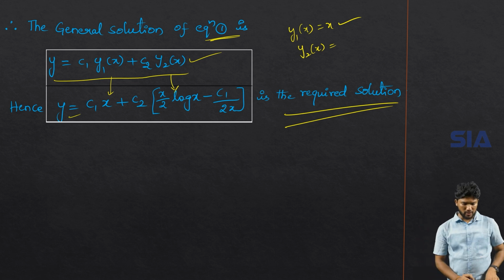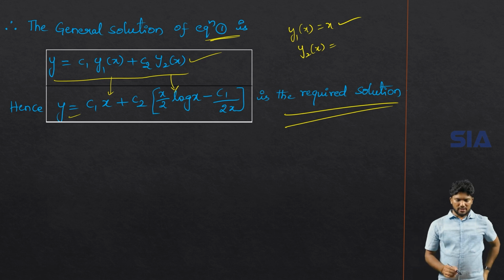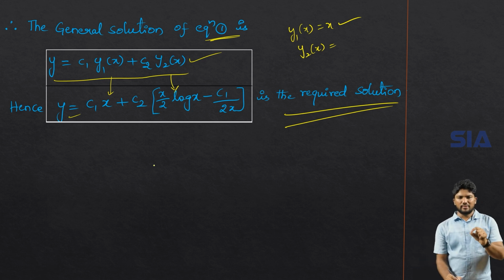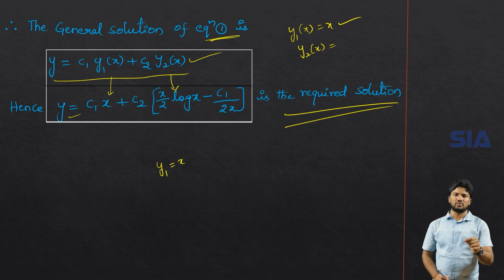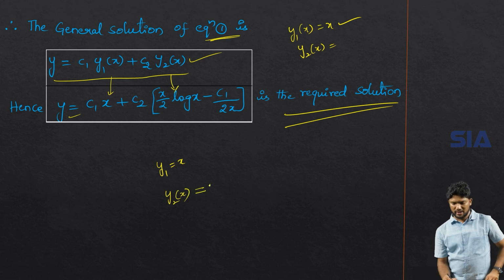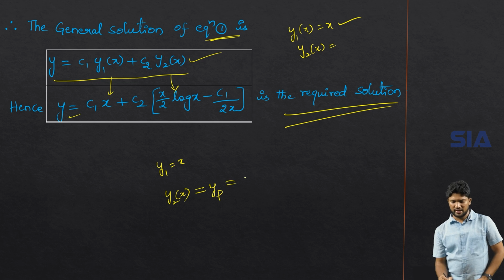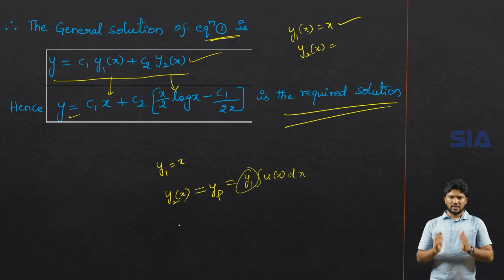So in this format you have to determine. The process is very easy. First of all, in the problem they will mention the solution y1, so that solution you trivially take as y1. Our aim is to calculate the second solution y2. This y2 you have to consider as a particular integral y suffix p. So y suffix p is equal to y1 into integration u of x dx. You already have the y1 value. Now our aim is to determine the u of x value.